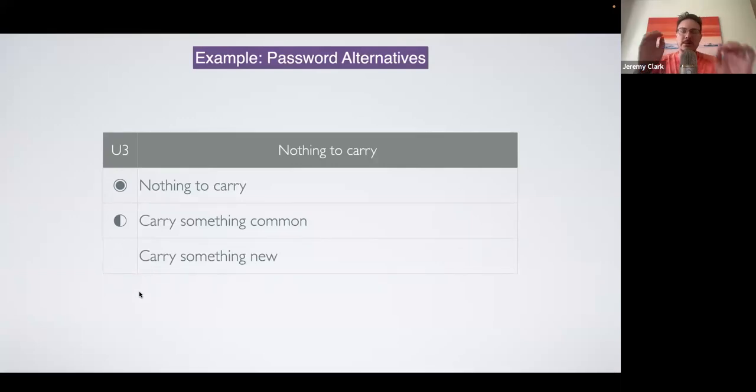Okay. Now let me pause, because it's coming to me that I should have said this earlier, but this is as much an art as a science. If you go away and come up with your own columns, you may come up with different ones. And when you look at a column, like we both decide on nothing to carry, you may define your dot slightly differently than I do. So I don't want to give the suggestion that a class of 100 tasked with evaluating password alternatives are all going to come up with the exact same criteria, like this is the only answer, like there's no other column you could have come up with, right?